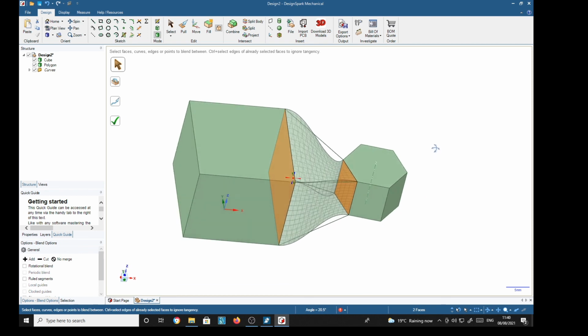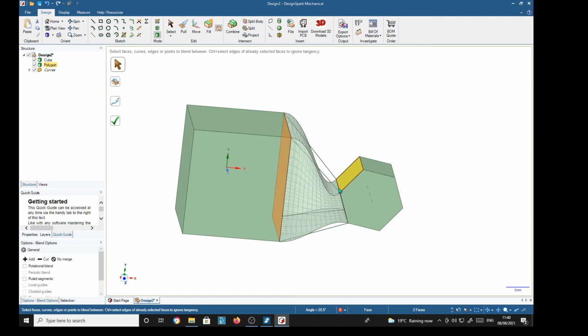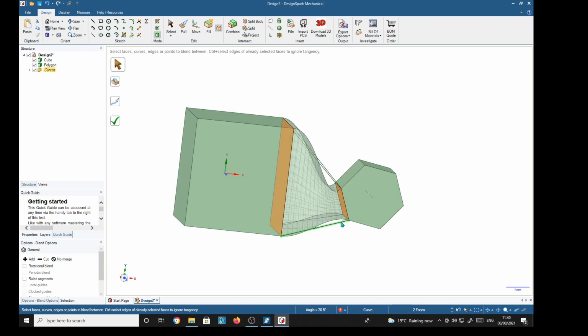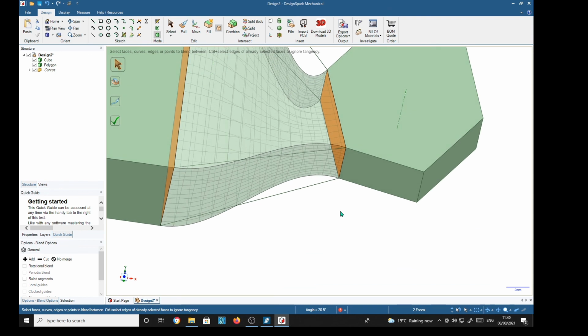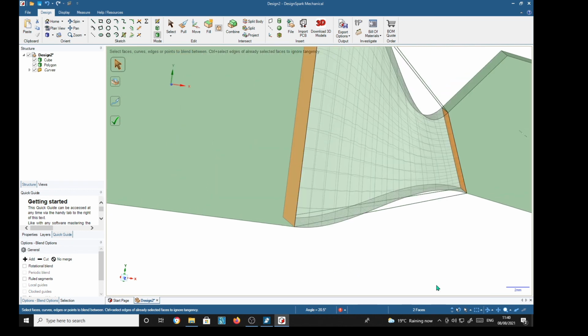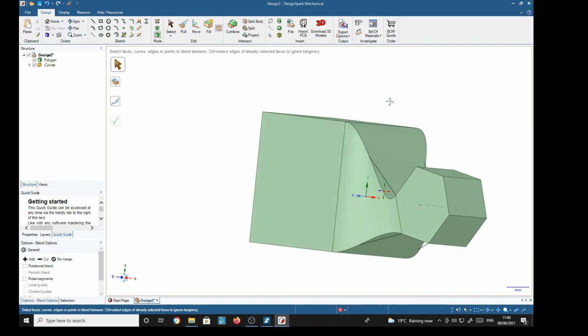We'll get a blend like that. It's flowing off this face round and up and onto that face. So all the joins are tangential to the face they come from, as is that one. This to there and there to that. And if we're happy with that, we select the tick mark, complete, and that's what we've got.